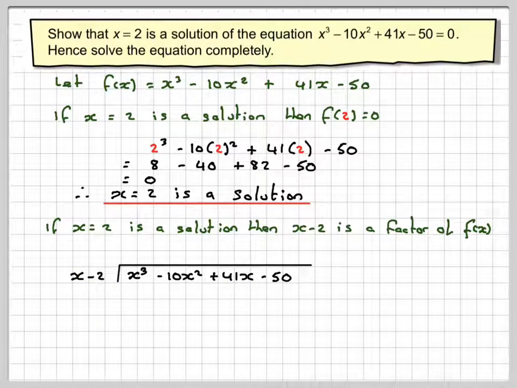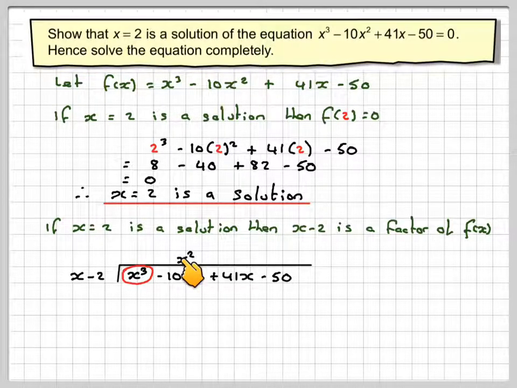Now, it's very, very important when you do polynomial division that you put all the x cubes in one column, all the x squareds in one column, all the x's in one column, and the constant number in one column. So x cubed divided by x, so that's what we've got to do, is going to be x squared. So that needs to go in this column here.